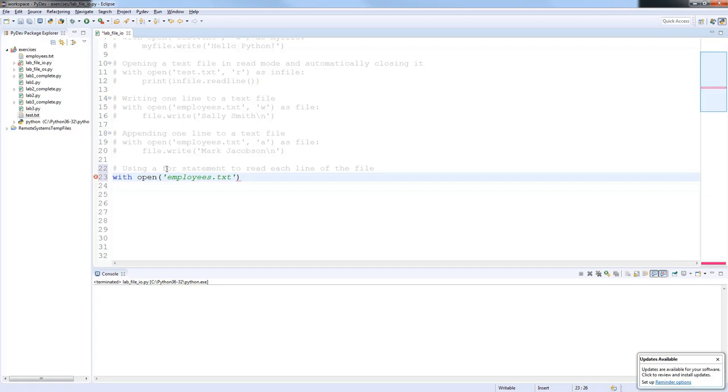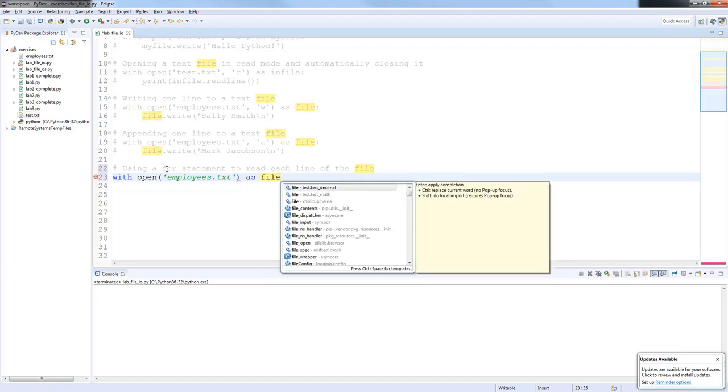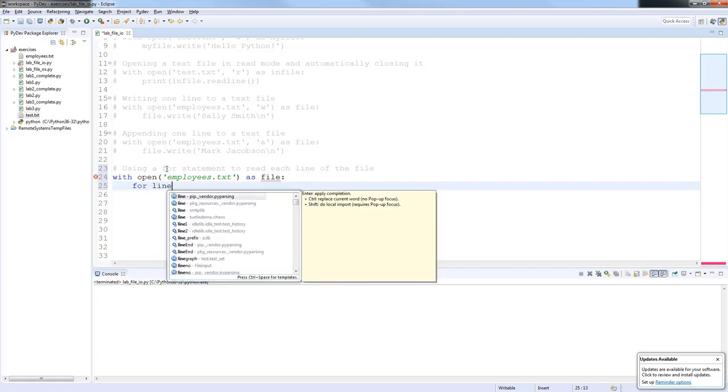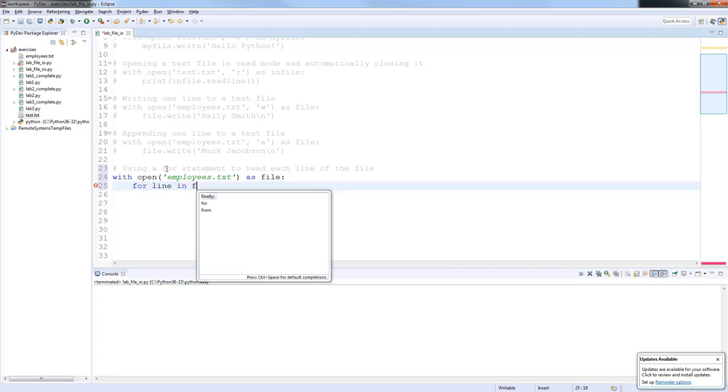Again, we don't need the mode added here because r is the default, and since we're reading, it's just assumed. So it'll just be r by default, and we don't need to add it there. You can if you want to be thorough, but you don't really need to.